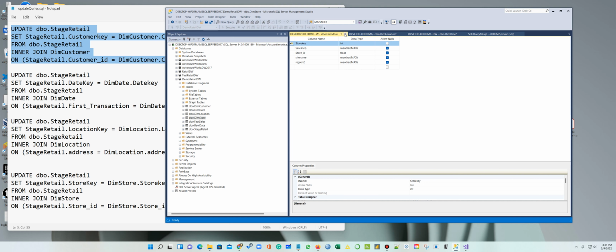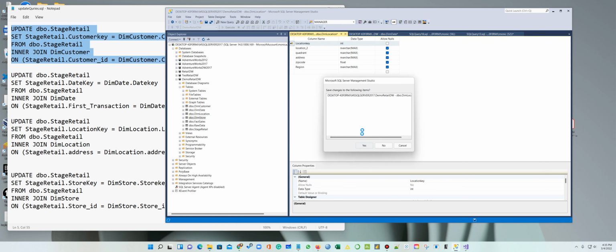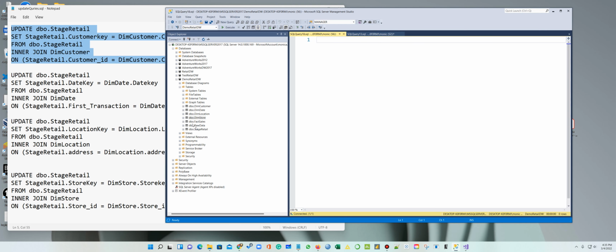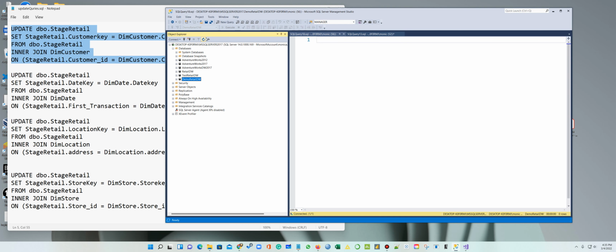And so we're going to add a primary key only for the dimensions first. All right, and then let's refresh.